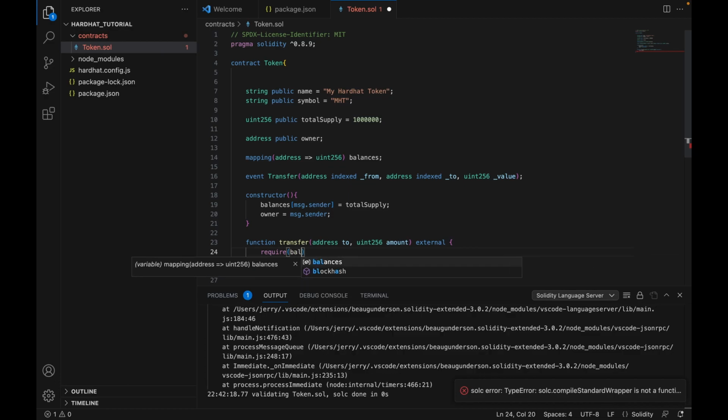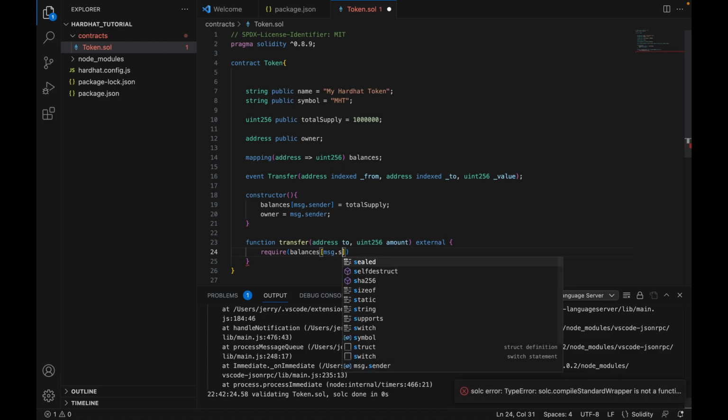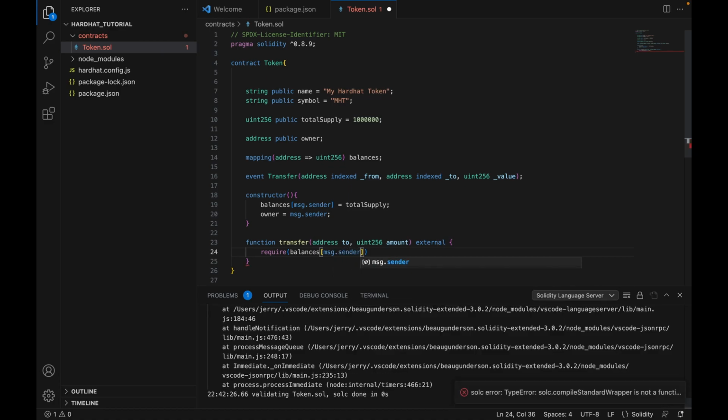This require statement checks whether this condition is met or not. If it isn't met, it reverts and prints out this statement on the debug console.